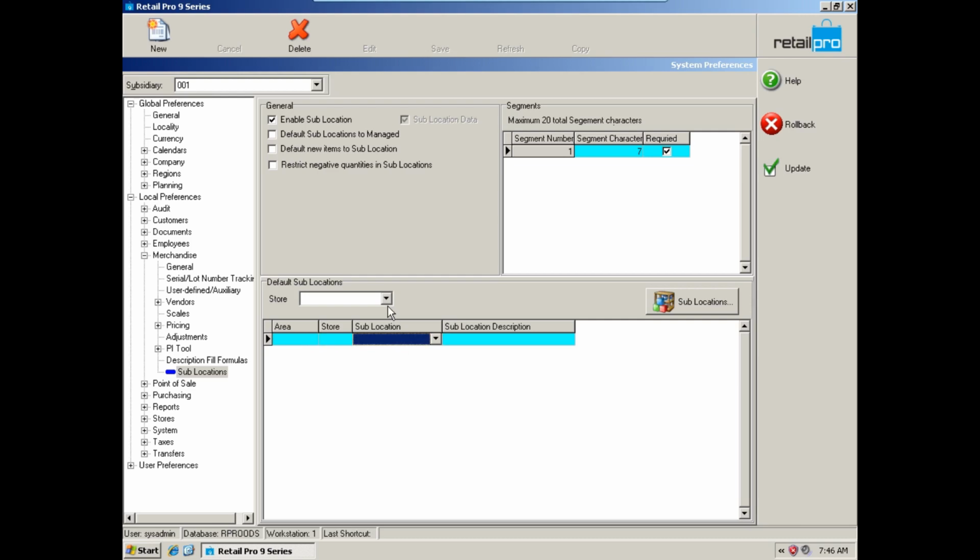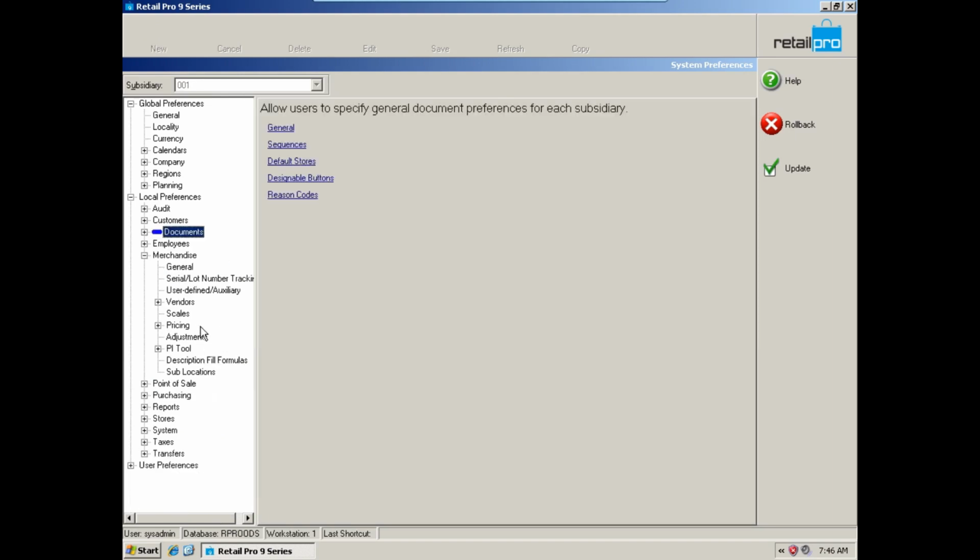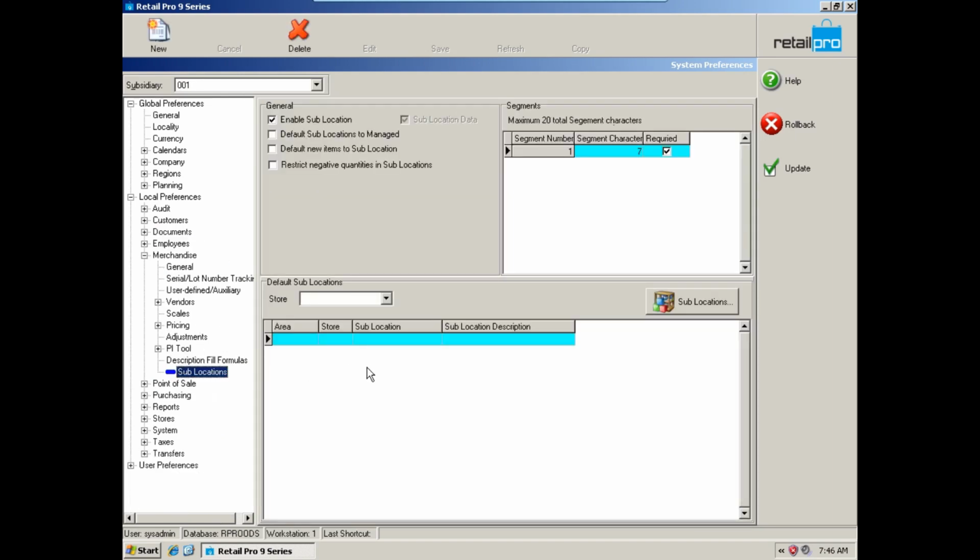So again, by default, if you don't define anything here, Retail Pro will use your primary sublocation as your default. It will be similar to default stores. So by default, it's using your primary sublocation. But you can, if you like, set up another sublocation as a default.